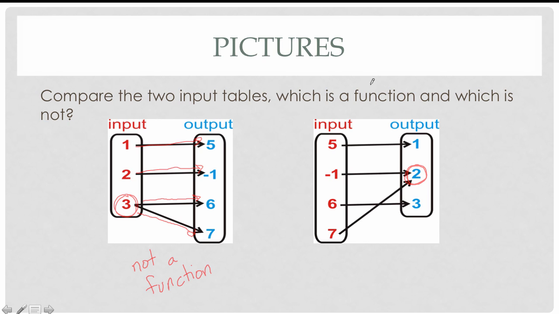A function is a one-way thing. Each input has to turn into only one possible value. And if I put in 7, according to this, I get back 2. That's the only thing I get back for 7. If I input negative 1, I only get back 2. That's the only output. So this is a function.